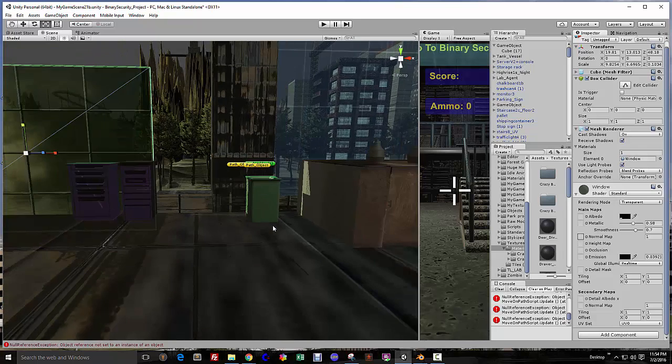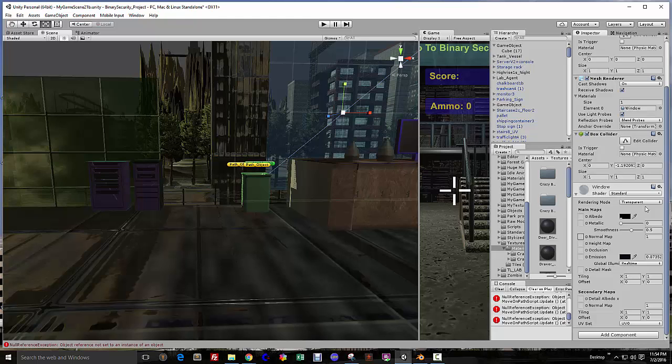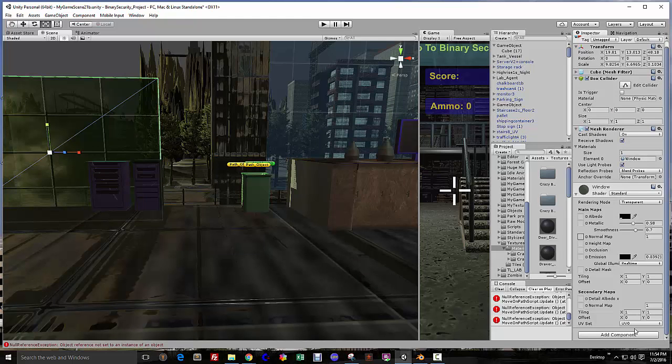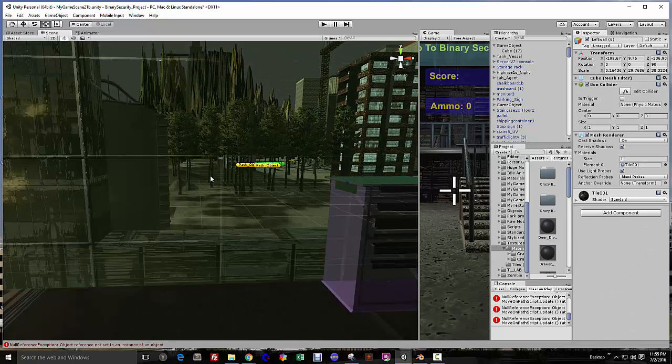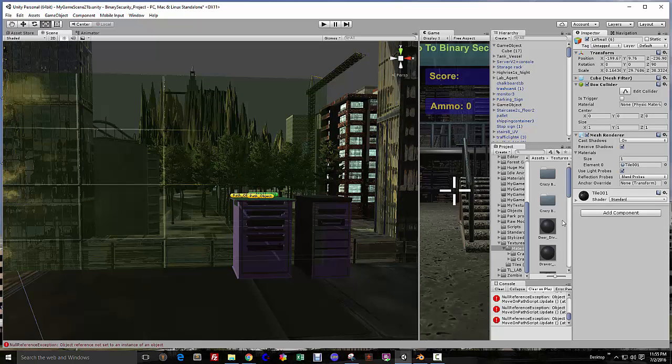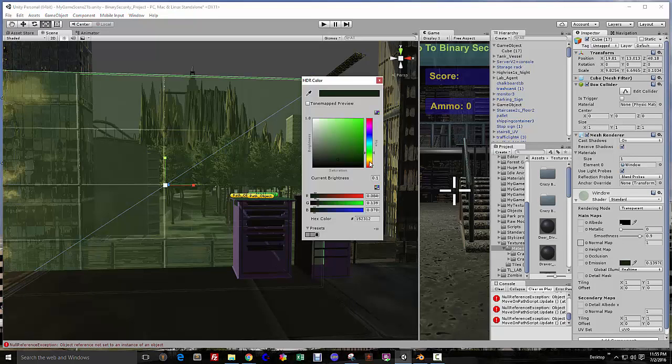What's the difference between this one and this one? Real-time, transparent. There you go. So you have to move this metallic out of the way. Now you can kind of see it's kind of like a green window. So you could literally go in here and you could change it any color. You want to leave this metallic down. That's pretty much how I did it before. Orange window, and so on.